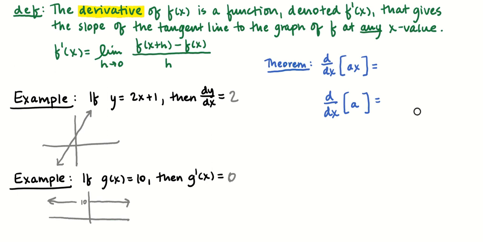So what I'm going to conclude from that: if we take the derivative of something that's linear in x with respect to x, and that's what that d dx is representing, it means take the derivative of, which is a thing that we're going to be doing repeatedly in this course. So if we go to take the derivative of a times x, where a is some number, that's going to just be that number. And you can see that the derivative of a constant is going to be 0. Now, the fact that we had that 2x plus 1 and the plus 1 didn't change the slope, I might let you think about what that means. But that's just a couple of rules that we'll select for this lesson.